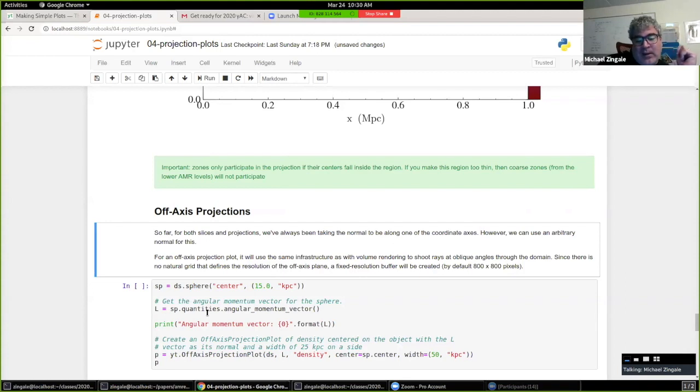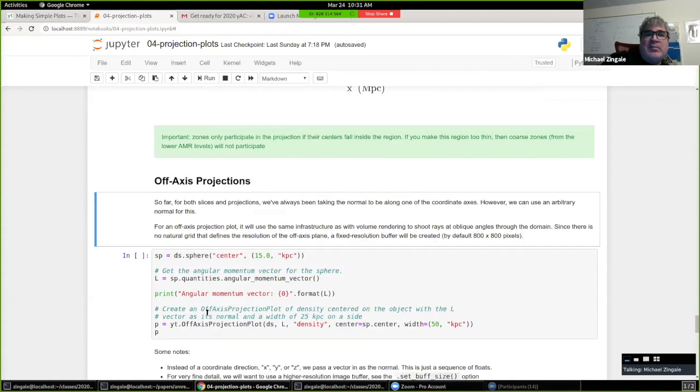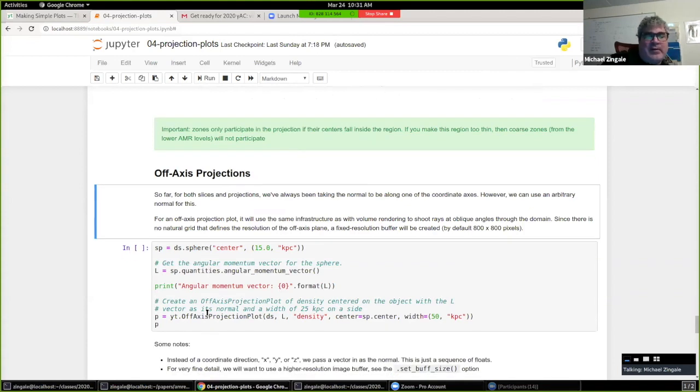And YT is going to shoot rays through the volume parallel to that normal, and it's going to integrate up the data, either weighted or unweighted or whatever you've asked for, along those rays until they hit an image plane, which is what's going to be displayed on your screen. So it's an operation that's going to be very much similar to how the volume rendering is done later.